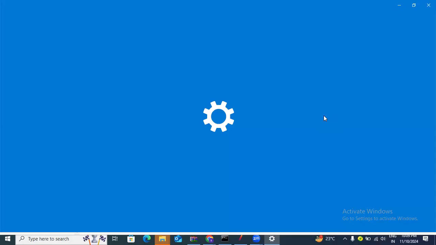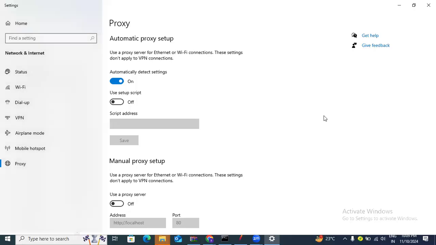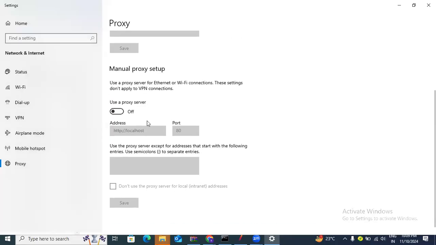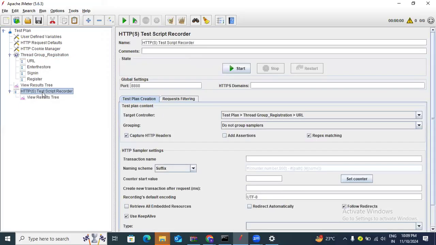Wait for it, it's taking some time. Yes, this is the proxy server, manual proxy setup. Turn on this proxy setup, and in the address just write localhost, because I'm recording this application on my laptop. Then the port number: the proxy port number and the JMeter port number should be the same, because only then can JMeter record your application.